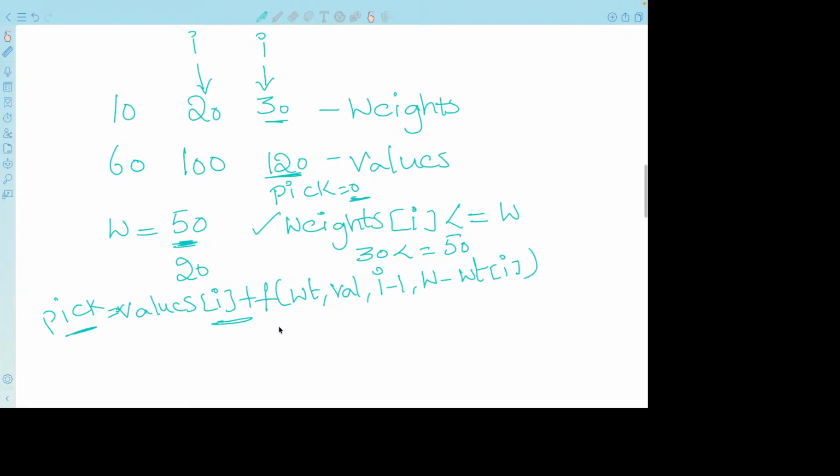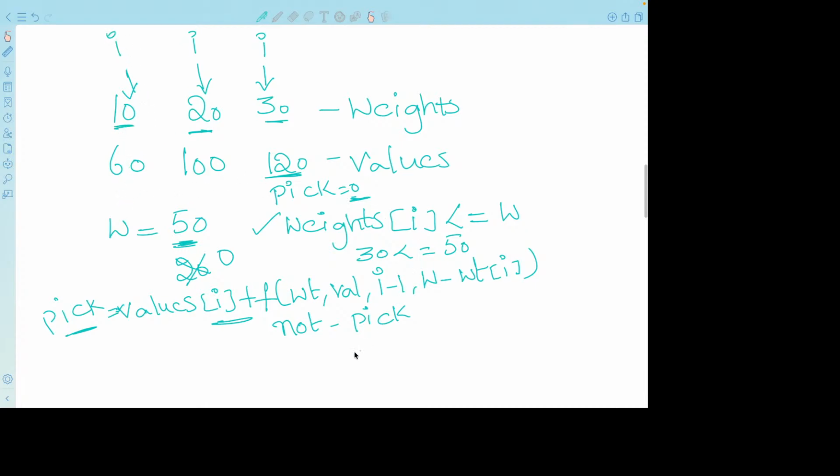Next, now let us take not pick here. Not pick means if we are not picking, we should not collect anything. Suppose we could collect this one also here, and after that knapsack capacity is going to be reduced to 0, and the index is going to be updated to here. Is it possible to collect this one?